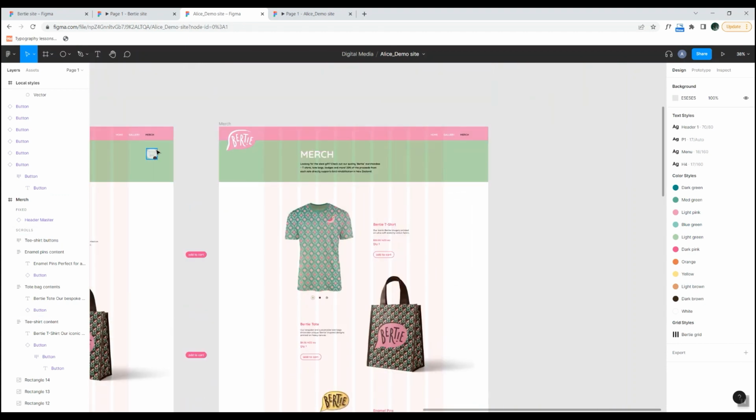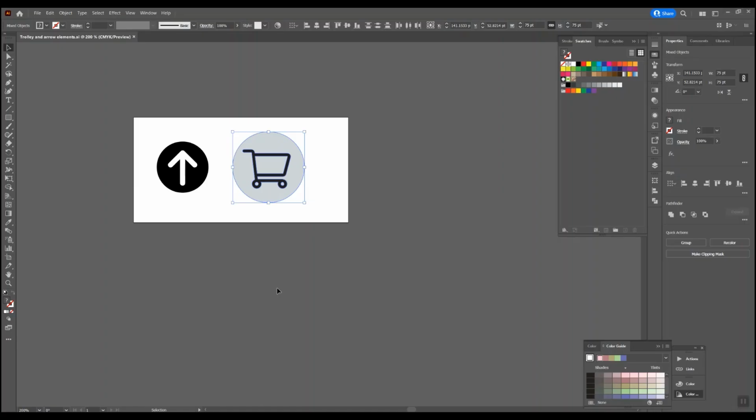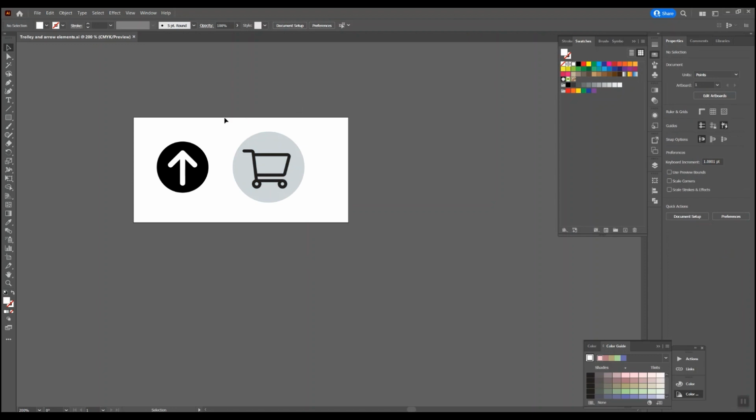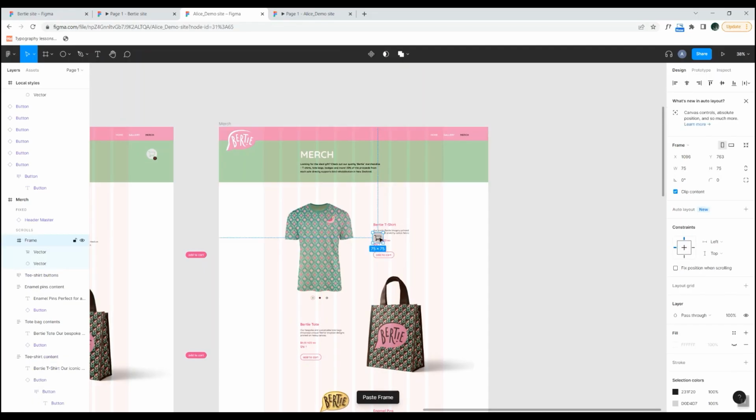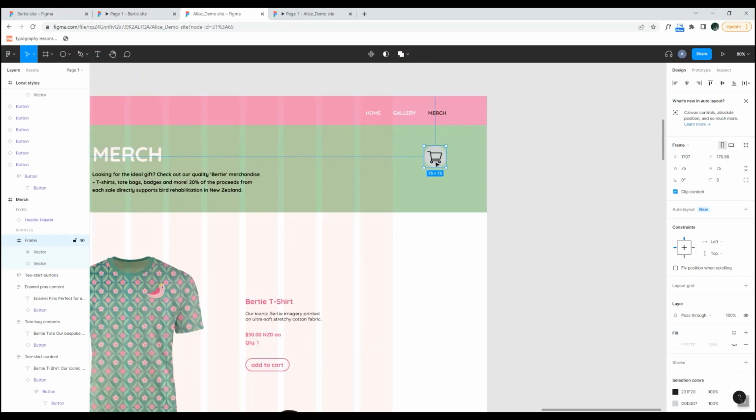And lastly, we're just going to create this card. So I have created that for you in Illustrator, and it's in the shared folder. So I just copy that, go back to Figma and paste it. And I'm just going to paste it outside of my columns, and it's going to align with my title here. It comes in at 75 by 75, and that's perfect. You don't need to change that, but you can change the colors.